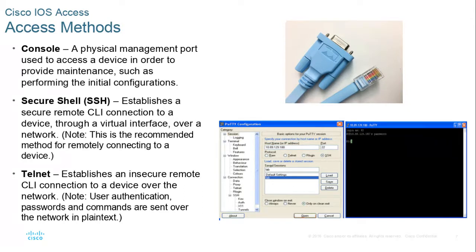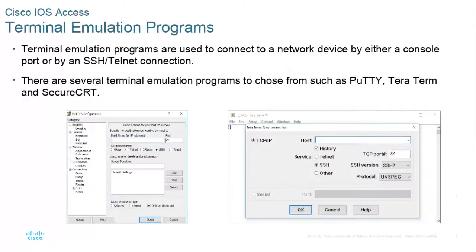If you don't want to run down to the network operations center where the device is physically located and lug your laptop in and plug it in the console port, you can just remotely log into it using Telnet or Secure Shell and work on it that way after it's been configured.